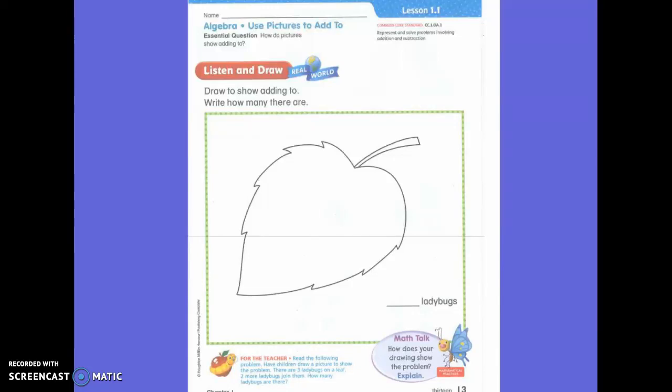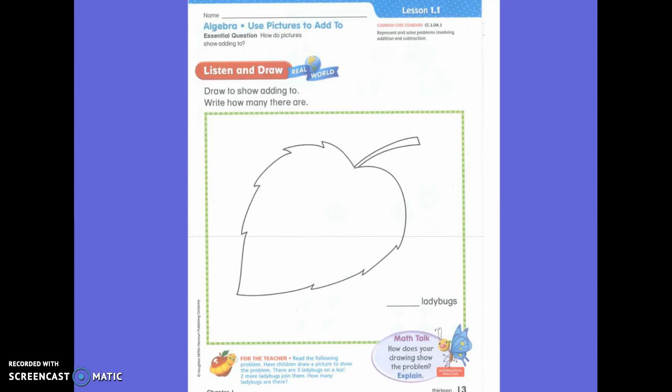Good afternoon, first grade. Remember yesterday in math, we talked about adding more or adding to something? Can you show me the action for more or add? Excellent job. Remember first grade, yesterday we had hearts and we added one more to the hearts. We also had some cubes and we added to the cubes. Today we're going to be doing the same thing.